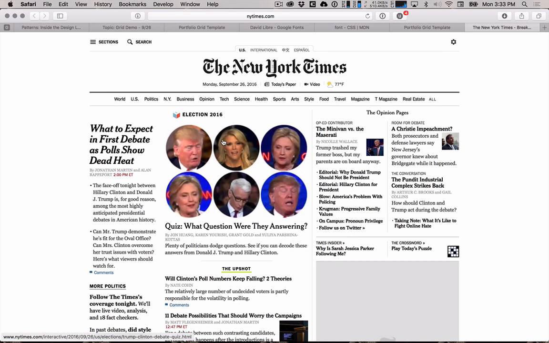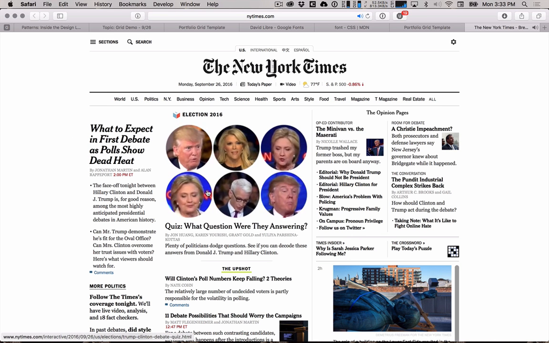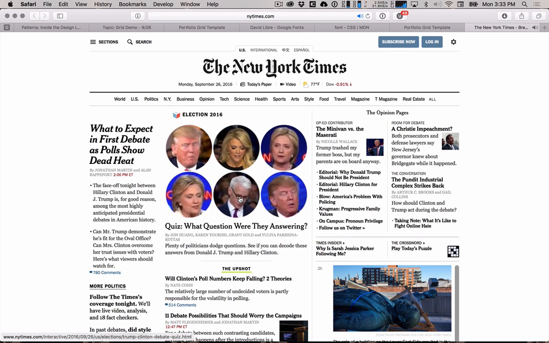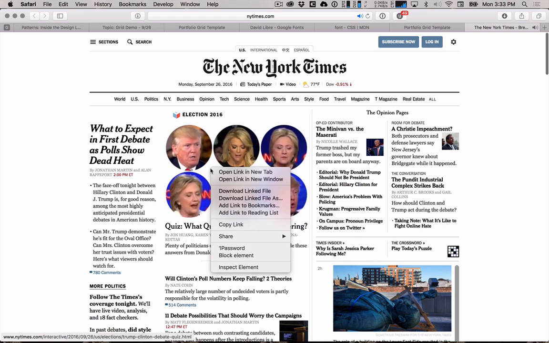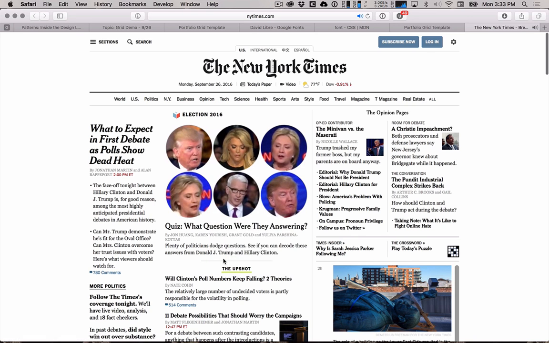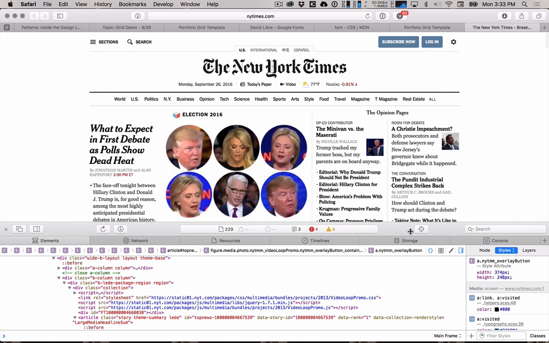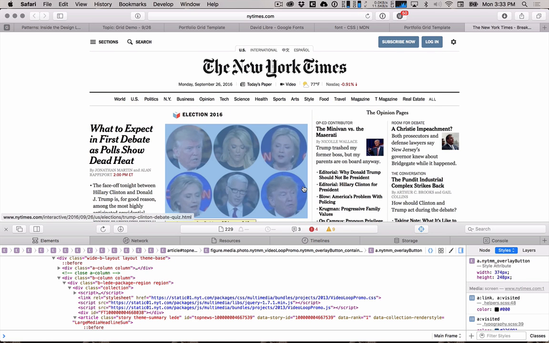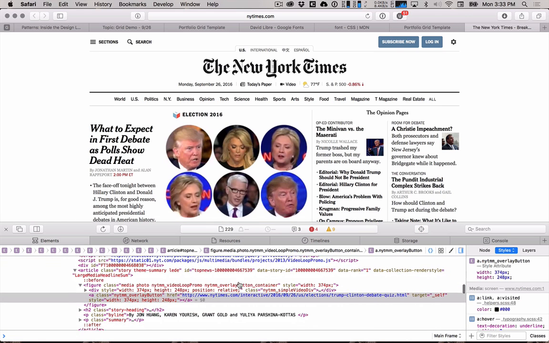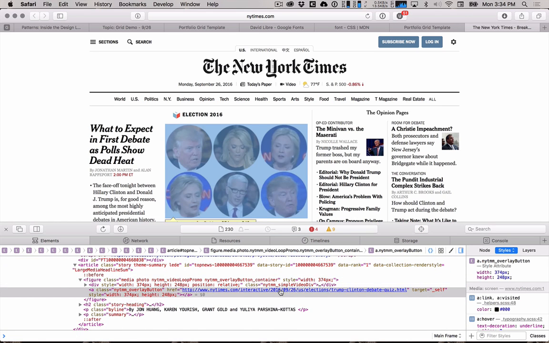So the New York Times has a 5-column grid for, oh, that is terrible and wonderful all at the same time. I really want to know. I'm curious now how they did it. I have a feeling I know how. Yeah, okay, that's what I figured. Ooh, they've got some broken scripts. Cheaters.